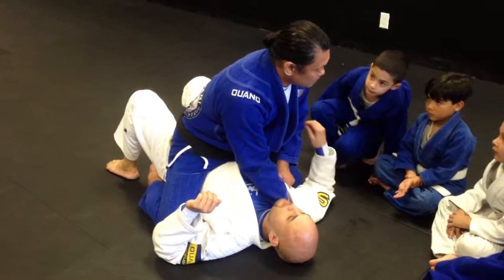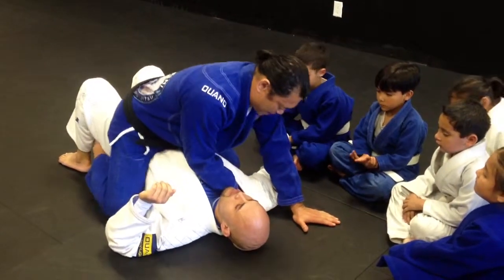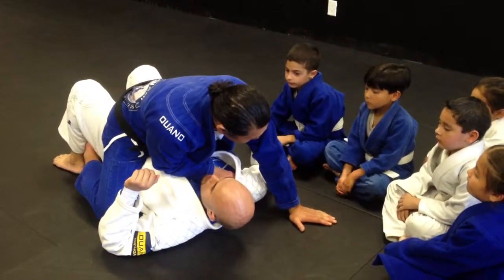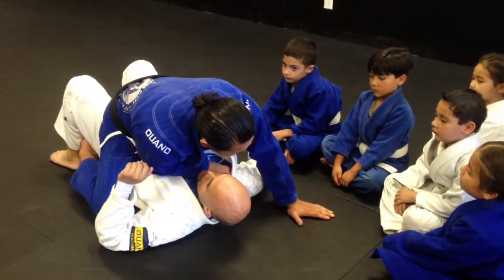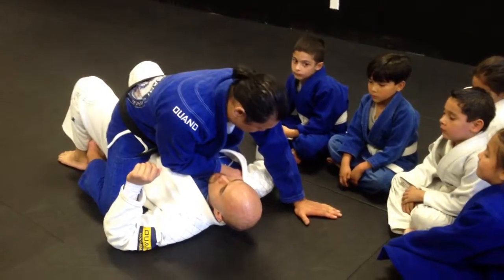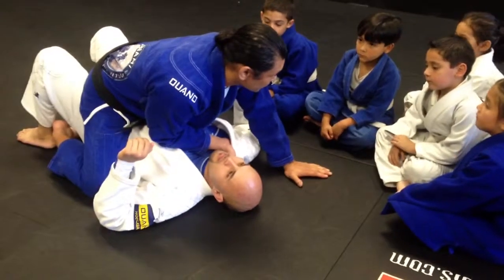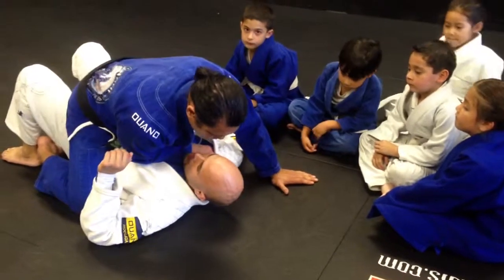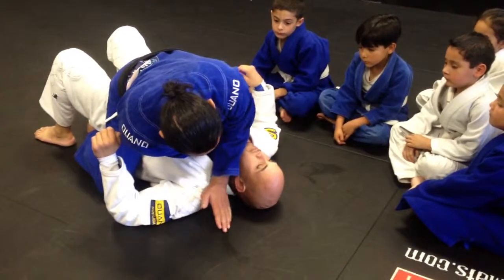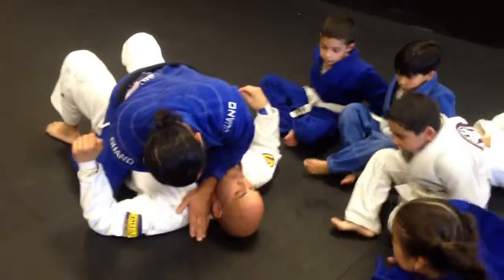If you don't have very good balance, you can put your hand down for now, move back a little bit, and then pull the lapel. Look at my forearm — I'm going to put my weight on my forearm. You should feel pressure. Your goal is not to hurt your friend, but to make sure you have enough pressure that makes it difficult for them to move. So I'm going to put my weight, bring my hand over to the other side, and bring my elbow across his neck. Notice I'm leaning on his chest.